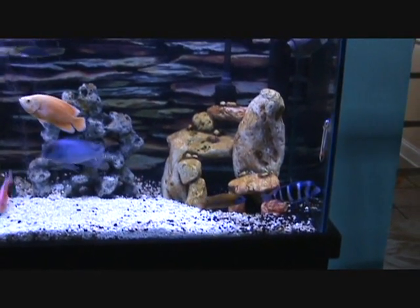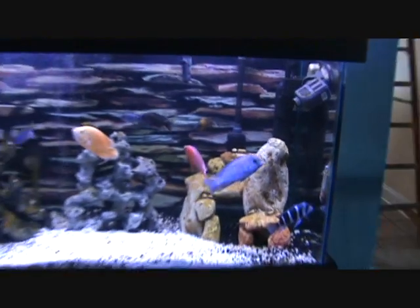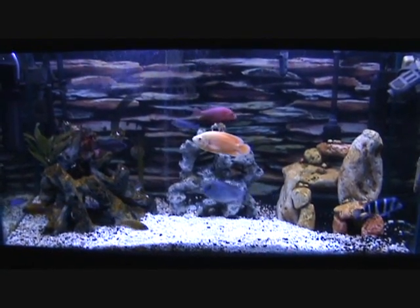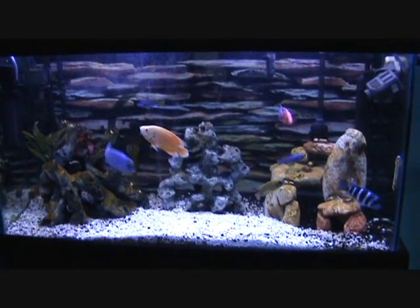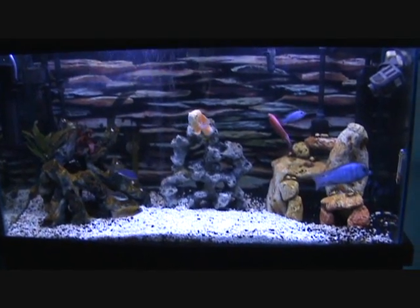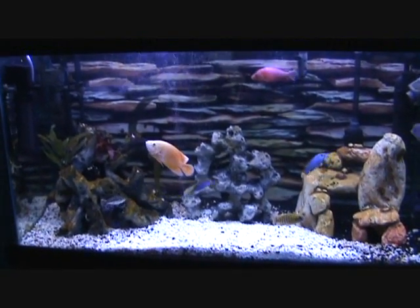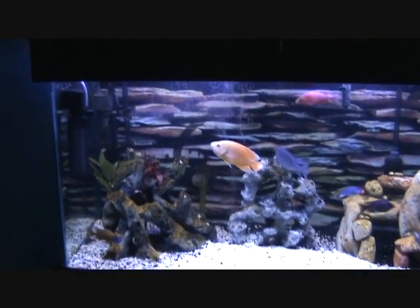A little salt helps heal the wounds and cleans the gills. Also a UV — 'Let Me Show You How to Stunt' talked about that, I got one and it works. But he brought up a good point about micron filtration. Free-swimming ick is what contaminates the fish — that's when it's vulnerable. Free-swimming ick is 30 microns. If you do micron filtration down to one micron, it traps the free-swimming ick. That's just another way to help get it out of the water, along with water changes and vacuuming your gravel at least 25% daily for ten days.